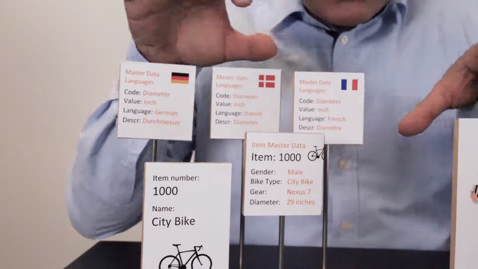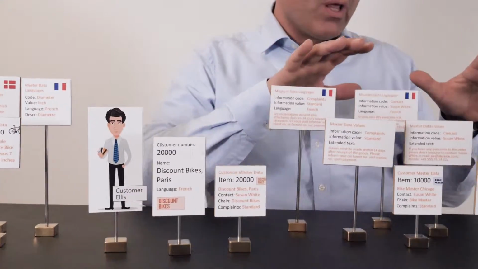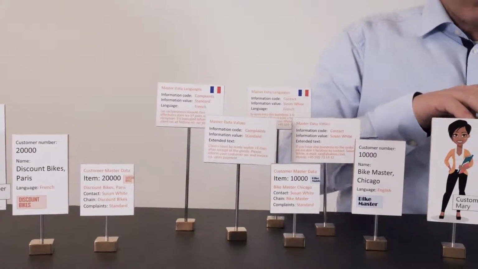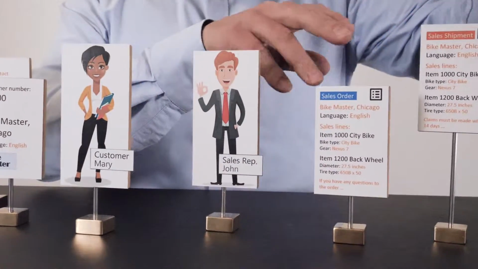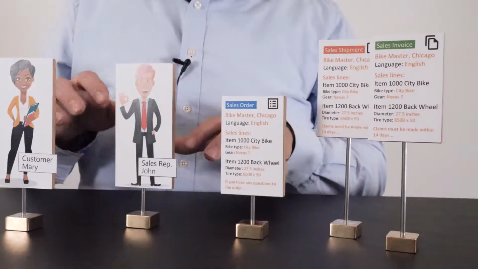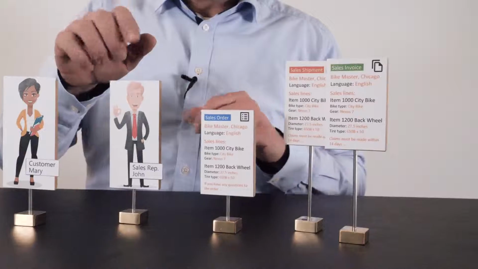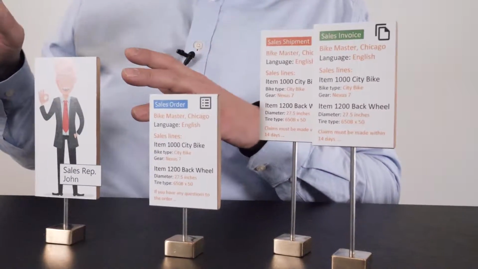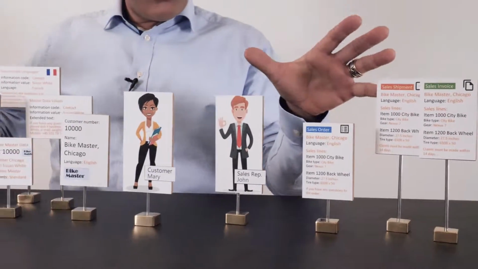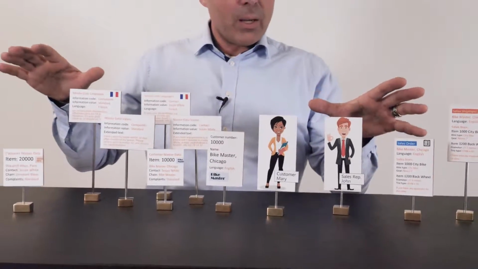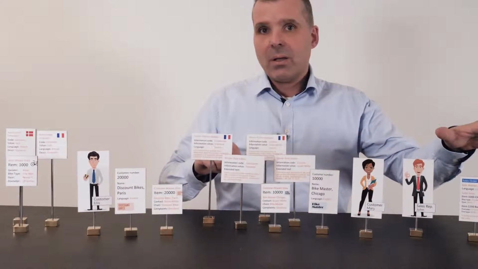Now, all this information that I've set up once and for all is flowing all through my Business Central, and when John is creating a sales order for either Mary or for Ellis, it creates sales orders and posted documents where all the information is flowing automatically. That means John will have to maintain nothing to make it work out of the box once they've set it up correctly. So therefore, setting up your master data, setting up this flow generically in a clever way, makes John save lots of time when entering sales orders out here. And that's very cool.